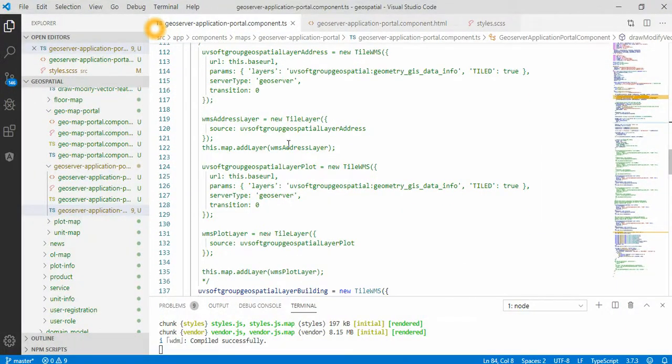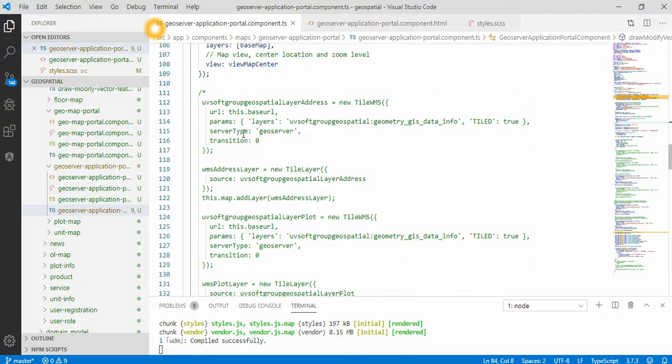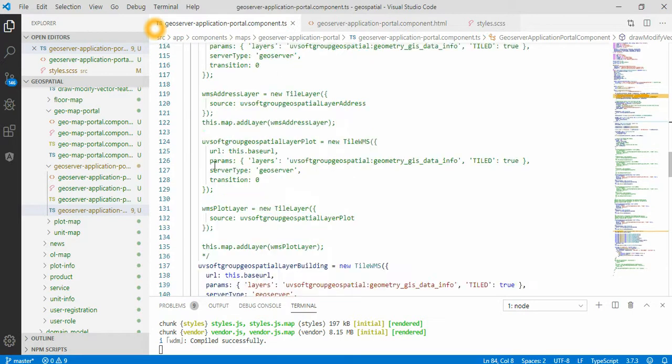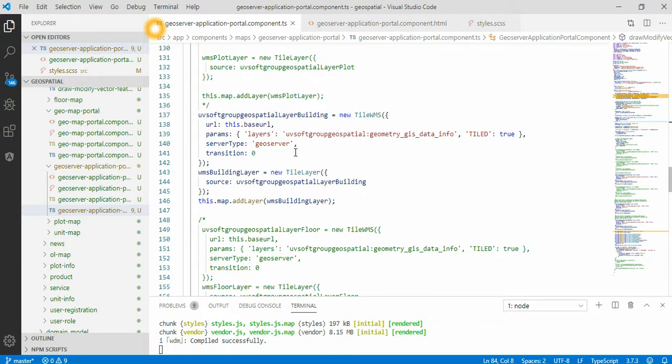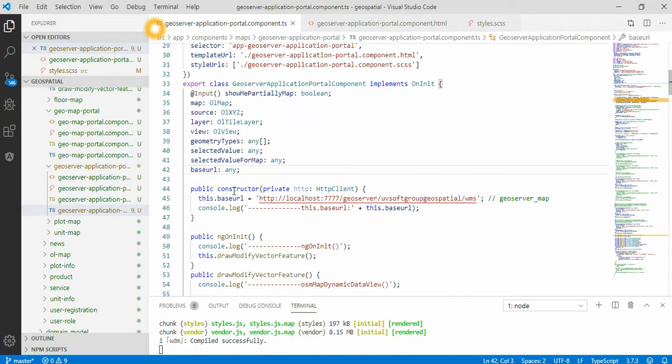So this is all the GeoServer definition. You can see this is the same definition. Now we need a closer look at the buildings that we saw in the maps, and this is the call of GeoServer. So I define the layer names and variables, and we put it like a new tile WMS service because we put it in the WMS service, and then you set its URL, the base URL. This is the base URL that we set here.